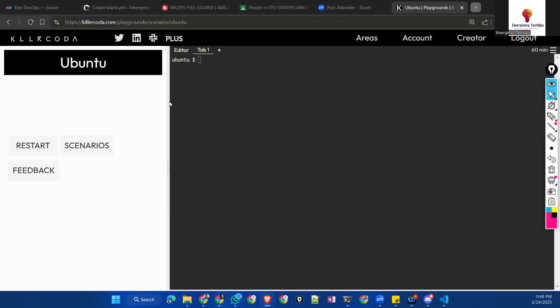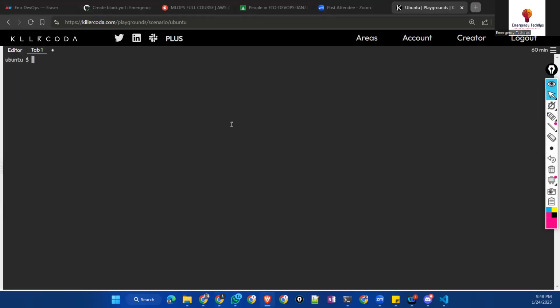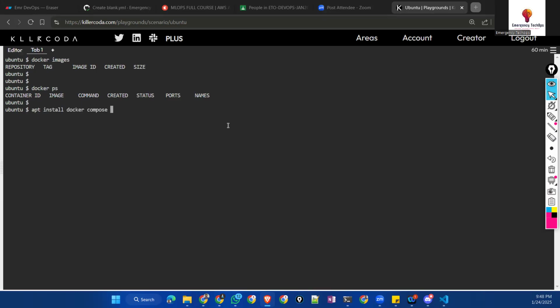I'll start. Docker images. Nothing is there. Docker PS. Nothing is there. Okay. You need to install with apt install docker compose. Okay, I think Docker Compose is already installed.